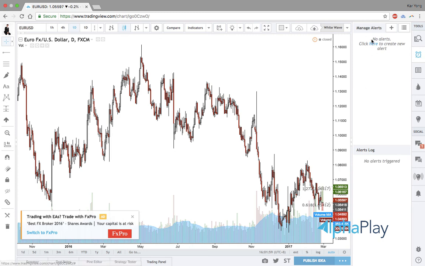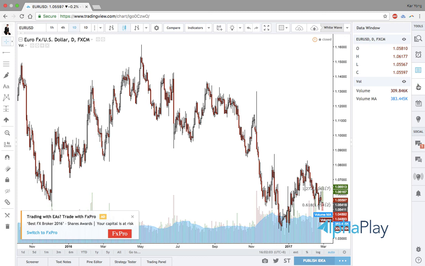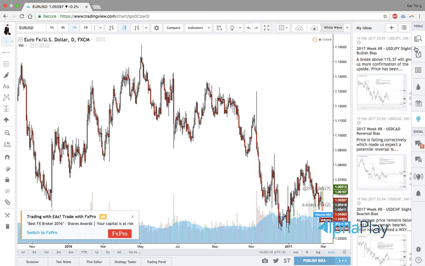Right, so the next one here is your alerts. If you have new alerts, it will appear here. If not, we seldom use that. The other tabs here, you can explore it yourself. It's pretty easy to explore. You can explore them very easily.